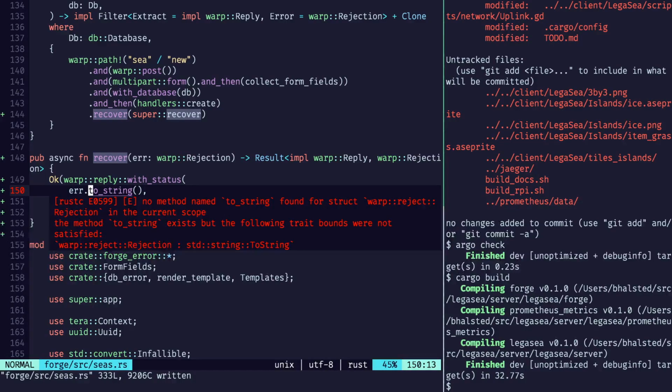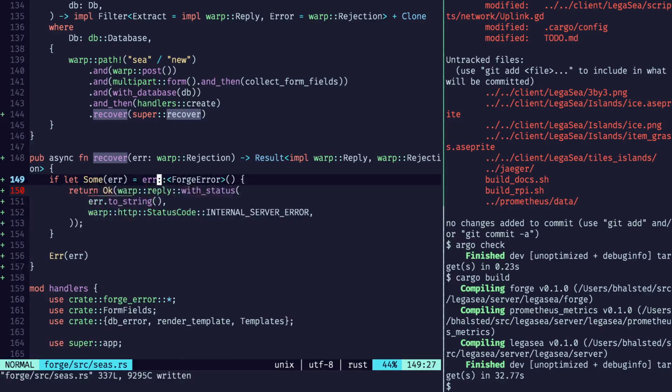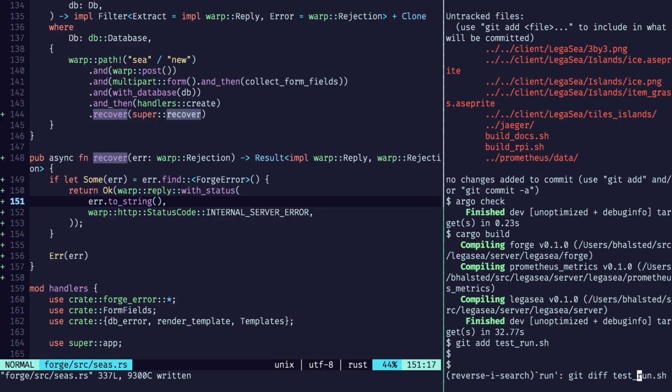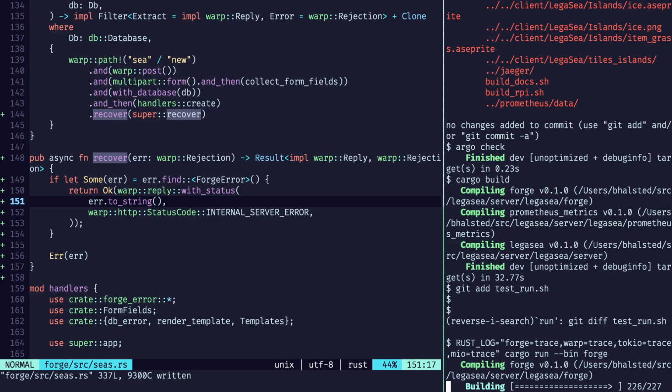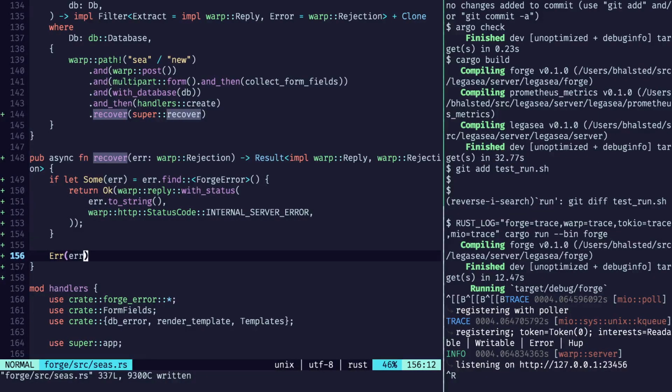Hmm. It's interesting that you have user errors and server errors. I don't think I really distinguish between the two.